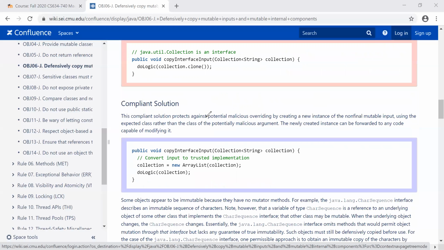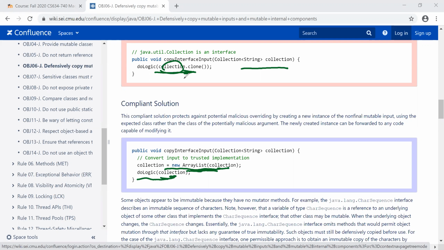And here is similar. Because this is a reference type, and then you just do the clone. The clone here says the collection is an interface, so that's also not recommended. What we recommend is you create an object, an ArrayList in this case, and then you call that method on this object, because this is an interface, not an object.